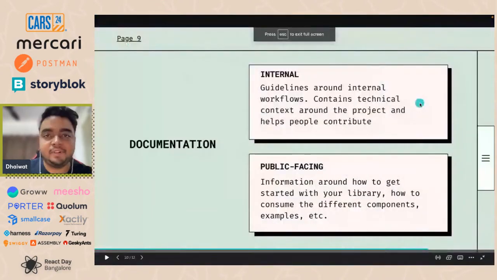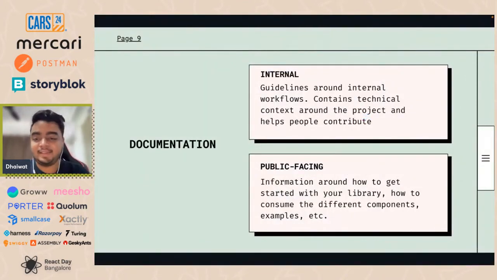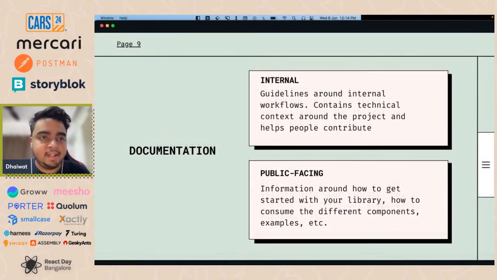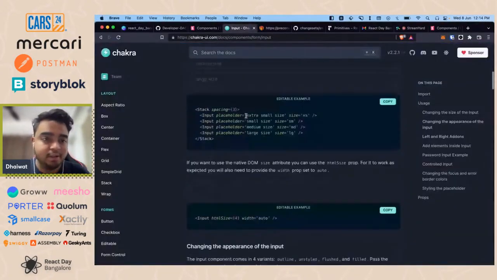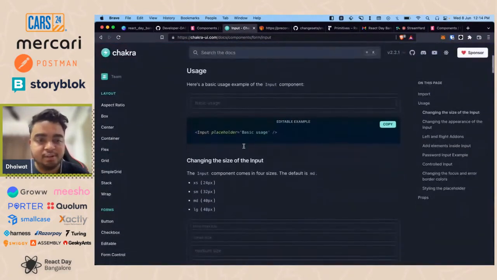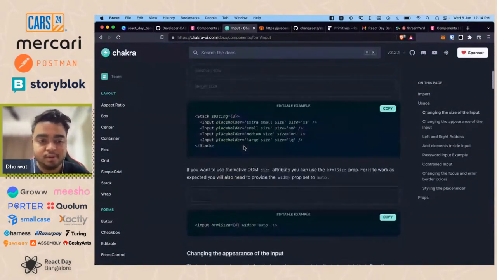But ideally, of course, you want to have that for your project. If you want a lot of user adoption, you want to have examples. Examples go a long way, showing people how they can use your stuff in a real world project. And having pages like this one for individual components, Chakra UI docs are so good at this.